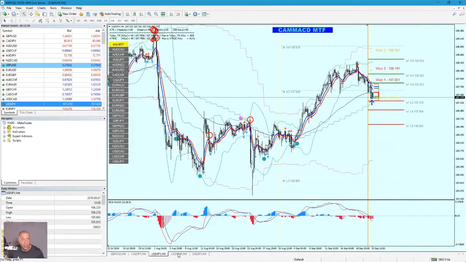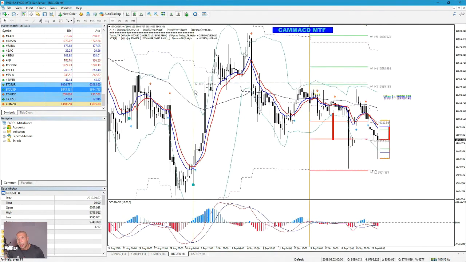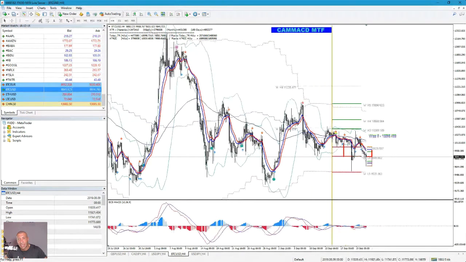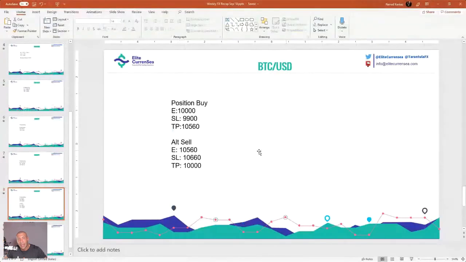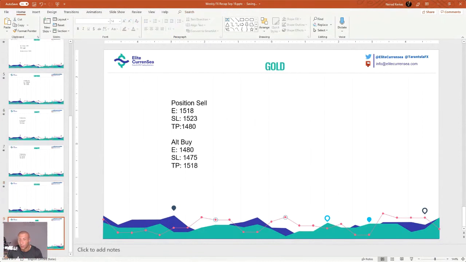Okay, the Bitcoin dollar. Well, the Bitcoin dollar, a cryptocurrency that moves a lot. I don't see any clear signal, guys. I was trying to see any possible setup on Bitcoin dollar, and I don't see anything here, so I will leave it blank. No Bitcoin dollar today.